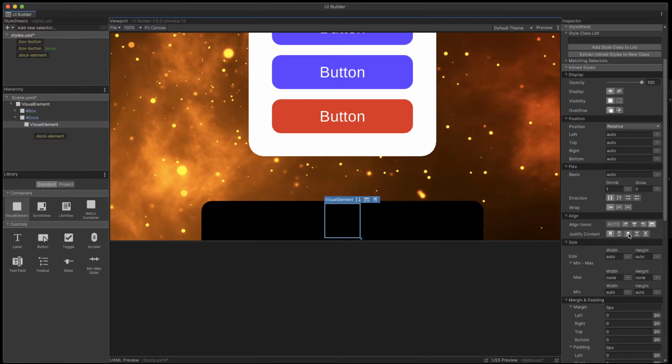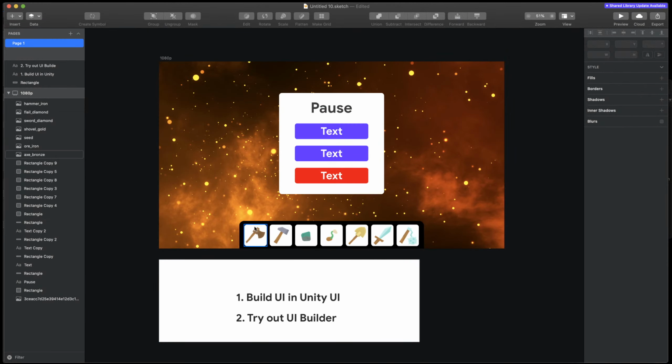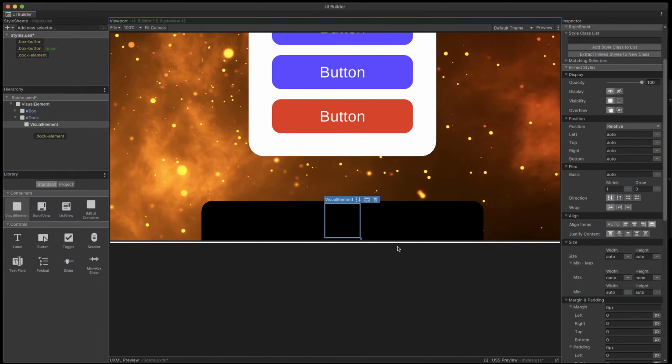Are you going to cover how to code the UI elements in the upcoming UI Builder tutorial? By the way, sorry for so many questions. That's great. Thank you a lot for the questions. So I think we'll be wrapping up very soon after I finish this dock of icons. But if I will be creating a tutorial about it, for sure I will need to add some way to code it, and I guess I already know how to code it, but I won't cover that on this live stream.